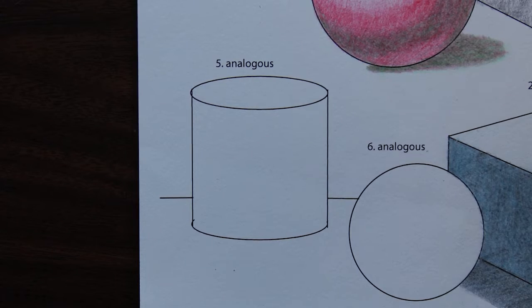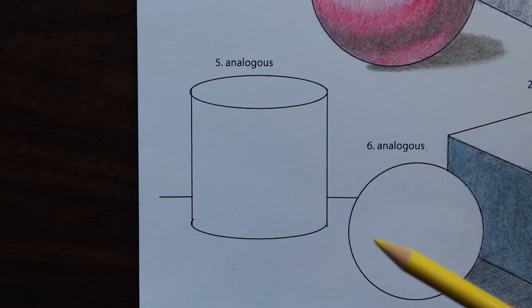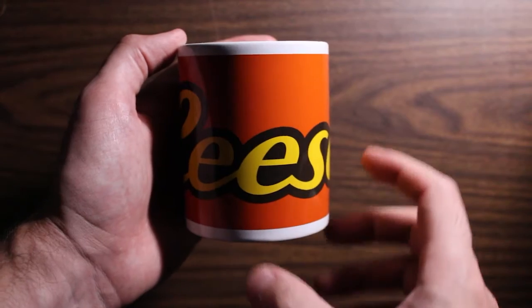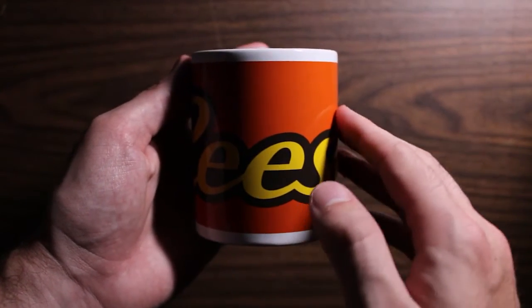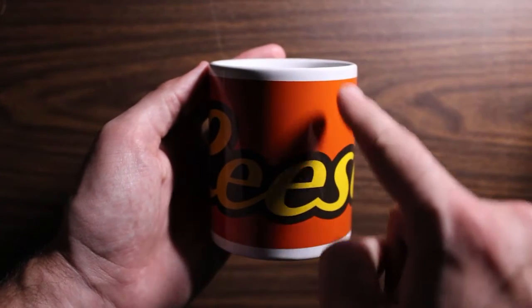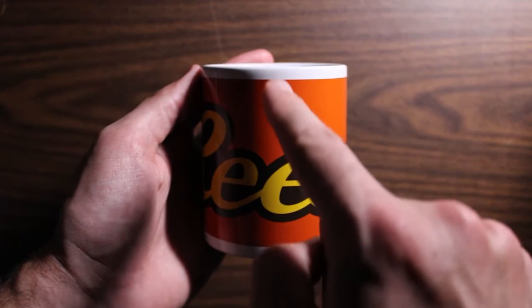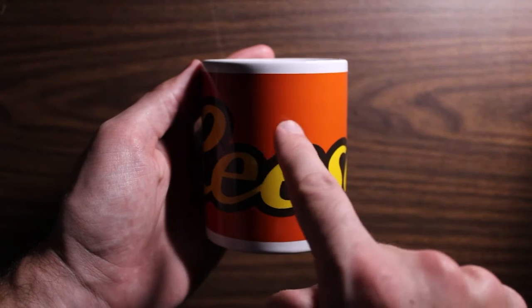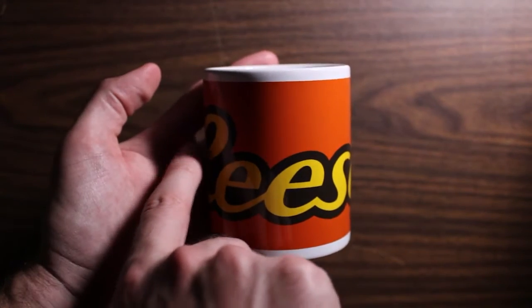So we're going to be starting with our cylinder shape. I have an example of a cylinder, and we'll look at how light affects the surfaces of a cylinder form. So here we have an example of a cylinder form. So it has a flat but rounded surface on the outside. And looking at it, there's a light coming in from the top here. So this is the area that is the lightest, with our midtone being right in this area, perpendicular to the light source, the quarter tone filling in that space in between, and our base tone is on the side that isn't hit by the light.